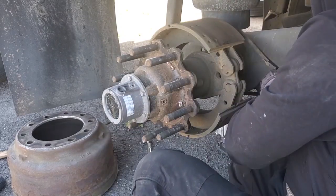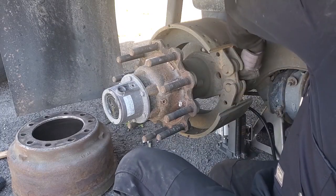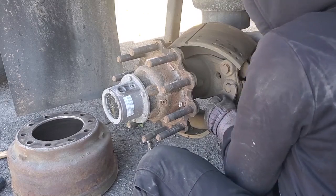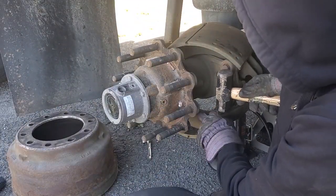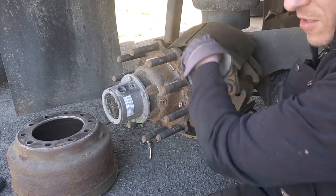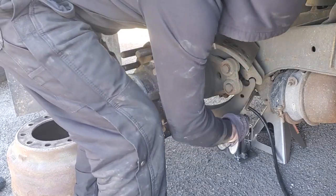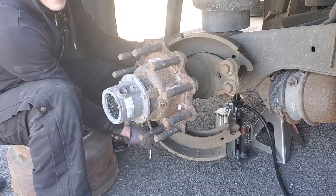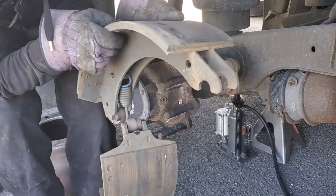So you take one off. Do the same thing on the other side. Got both of them off. The pads are stuck a little bit, brake shoes. And then there's another spring on the other side. Just one, big one. Put brakes to the side like that and slide them from S cam or whatever it's called. Slide them to the outside, and that's it. You have the old brakes out.